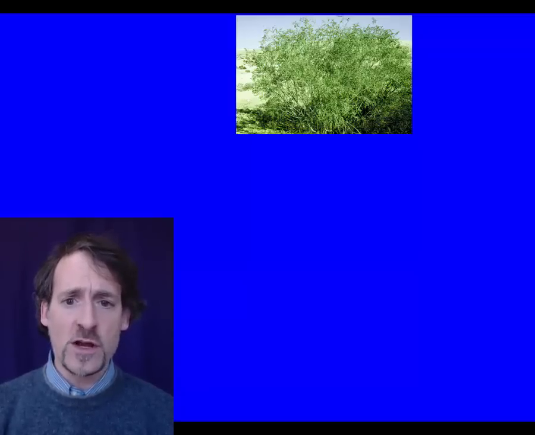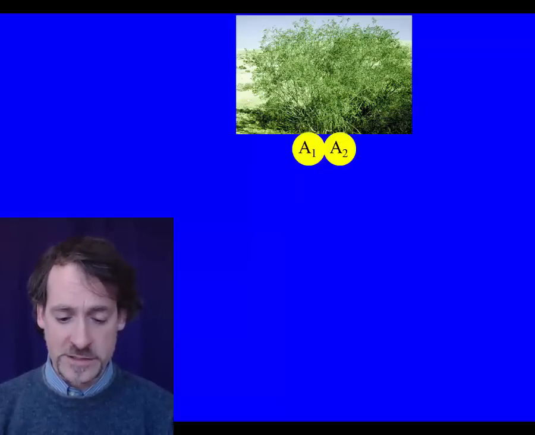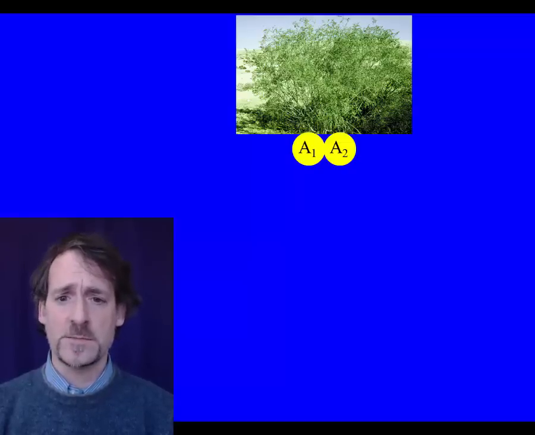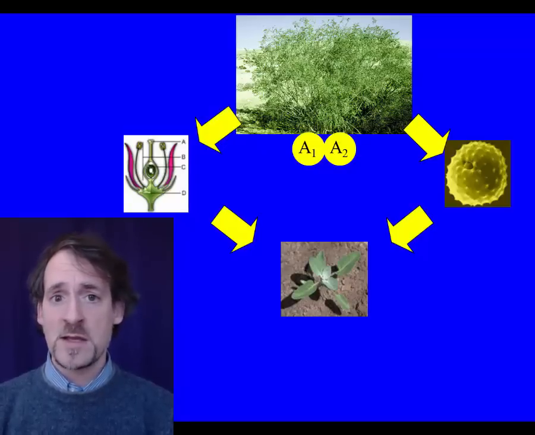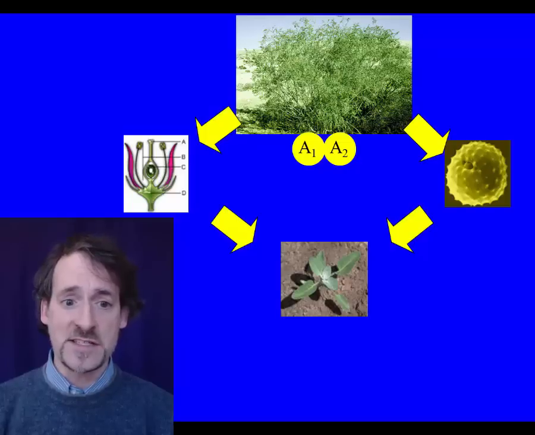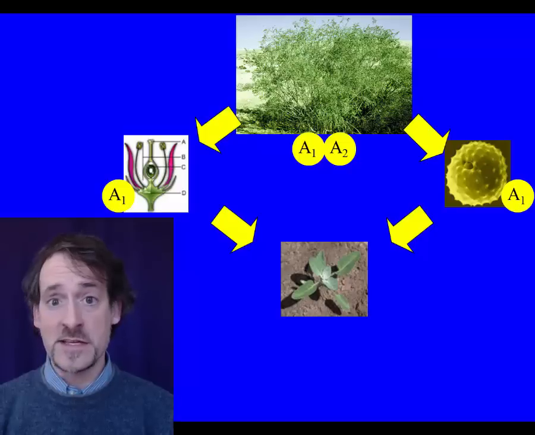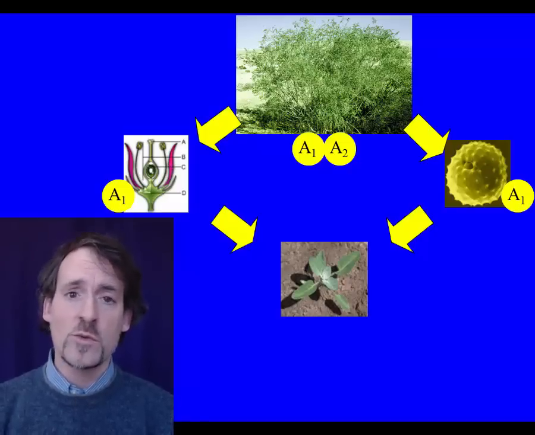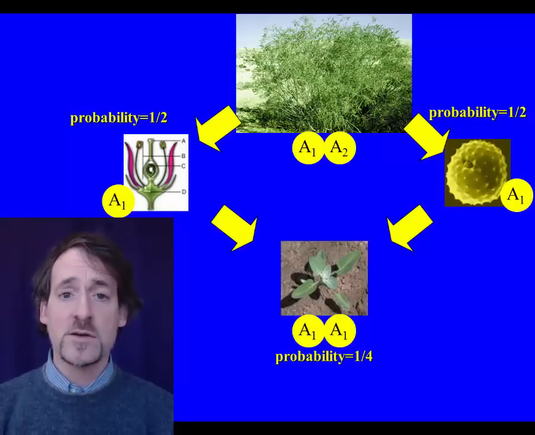Now let's say that originally this shrub was heterozygous at a particular locus. It had an A1 allele and an A2 allele. What will its offspring look like? Well, there's a 50% probability that the A1 allele will get passed into the egg cell that goes to the seed. And there's a 50% probability that the A1 allele will get passed into the pollen grain, which fathers the plant in the next generation. Put those together and you've got a 25% chance that the offspring, or the population next generation, will have a genotype of A1A1.